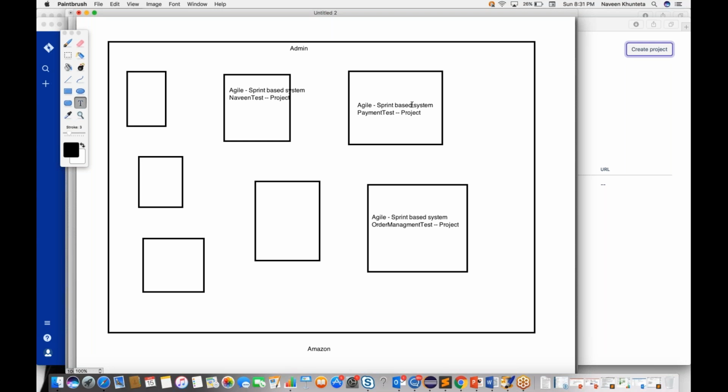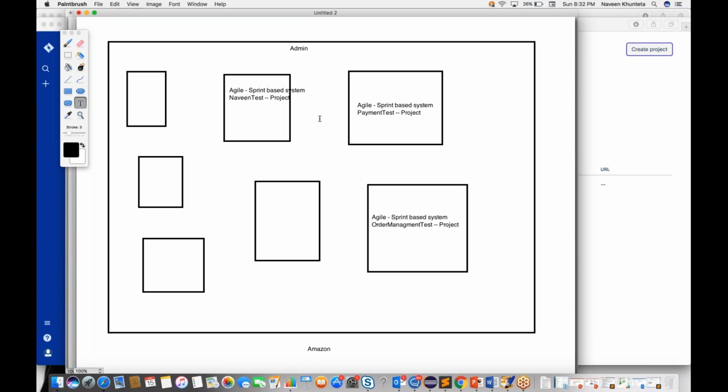Let's see, in this particular payment team, they want to use a sprint-based system. Or they want to use Kanban, or some different methodology over there. So they can define accordingly, right? Maybe you have to pay more and get the license for another methodology as well. But if Amazon is using sprint-based, then for the entire company it's obviously compulsory to use sprint-based.